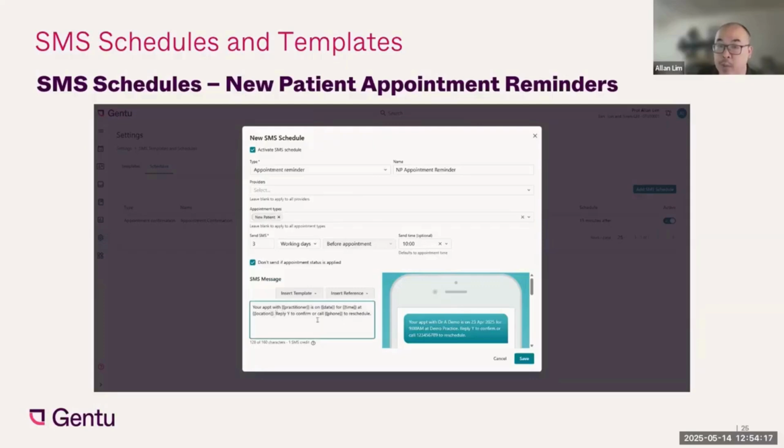In this example, we may want to include a prompt asking the patients to come in 10 minutes prior to fill in relevant paperwork, or maybe to include parking instructions or directions to the consult rooms because you may be located in a large hospital. Or maybe the practice has a link to an online form, which can be then included in the actual SMS. To save, click on the Save button found in the bottom right.